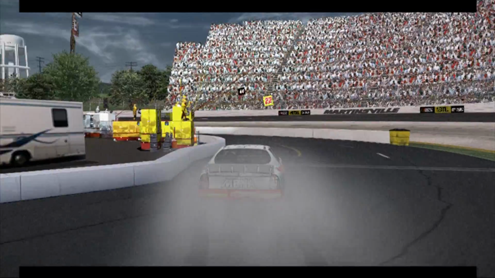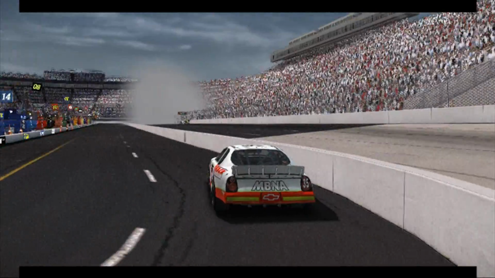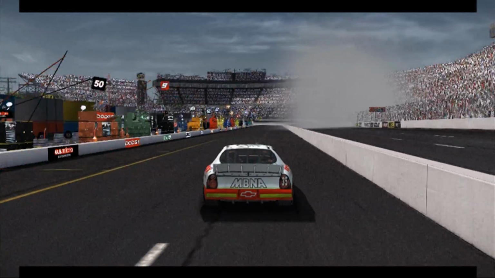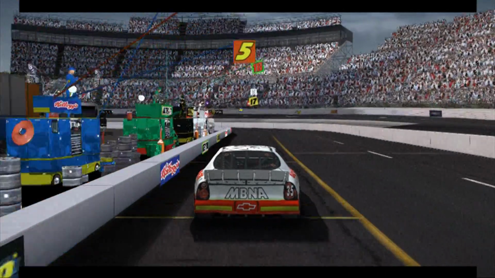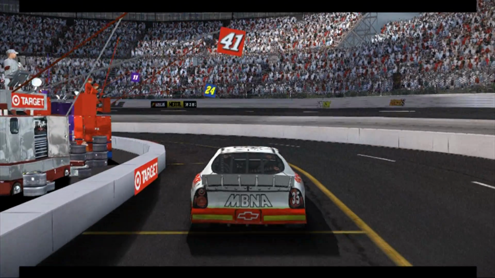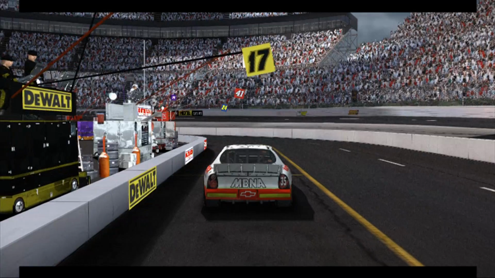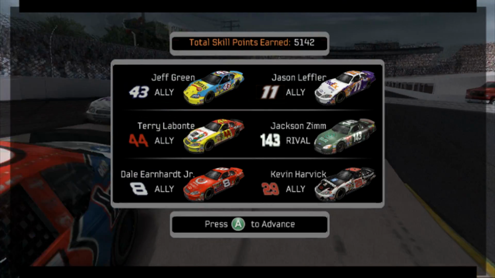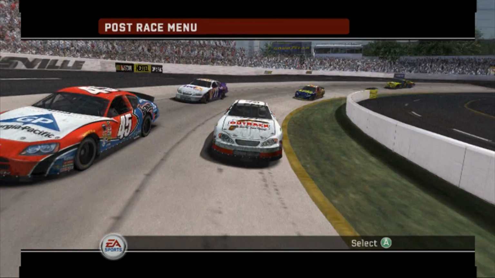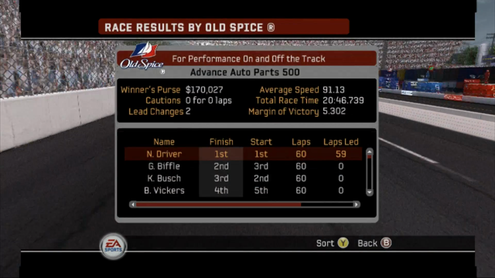And take this W, run down to the pits. Into the wall first, why not? Only helps. Oh, overshot the pit. Beauty. Overshot it again. There we go. Awesome. First win of the season. I'll take it. And let's see, top 10 right there.